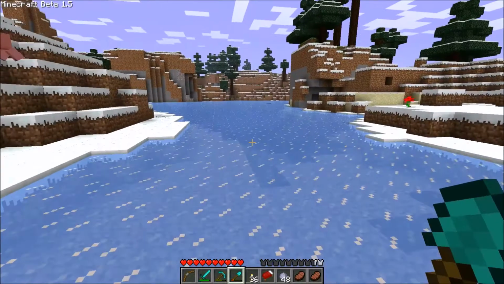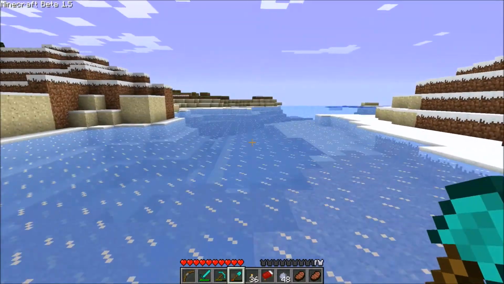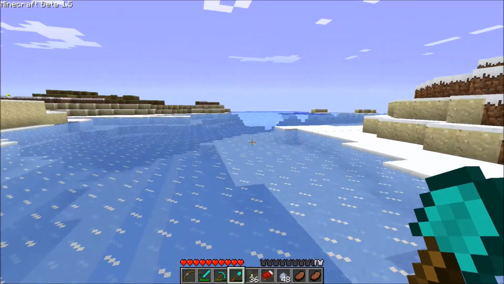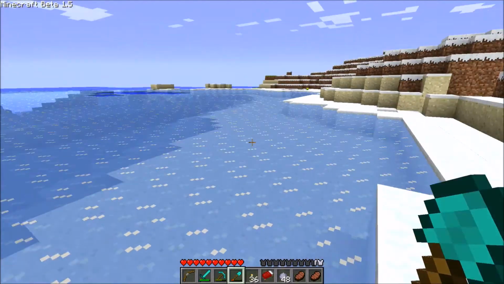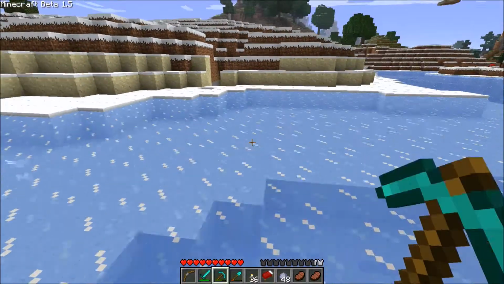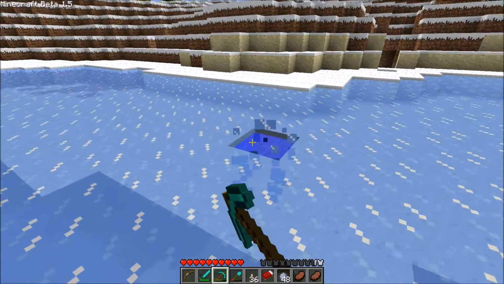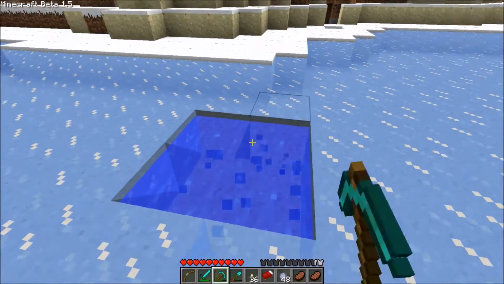Yeah, I found this ice, all this ice out here. And I was just like, wait a second. I was fighting spiders out here and all kinds of things. I was like, oh, this is awesome. And then I remembered something: a silk touch enchantment that you used to be able to use to gather ice in early alpha.